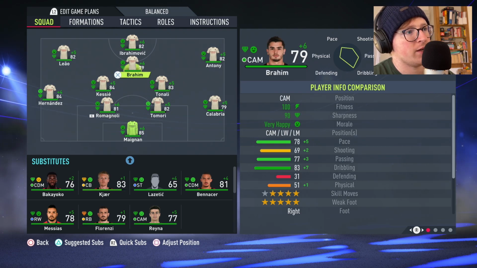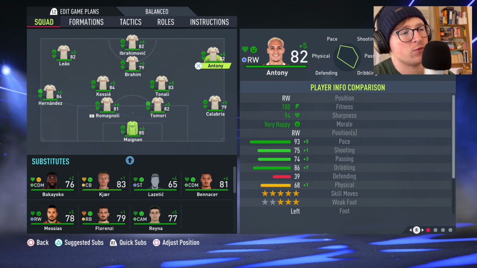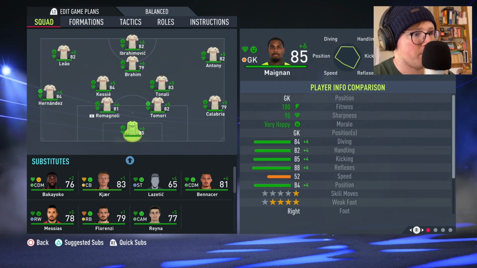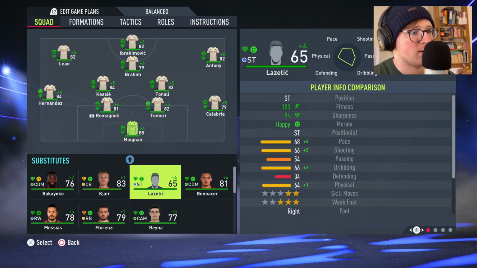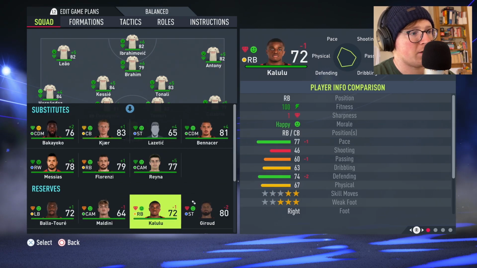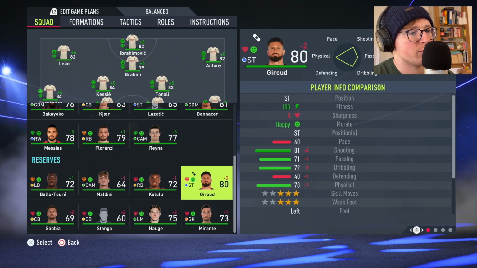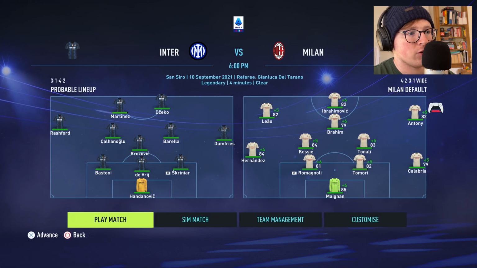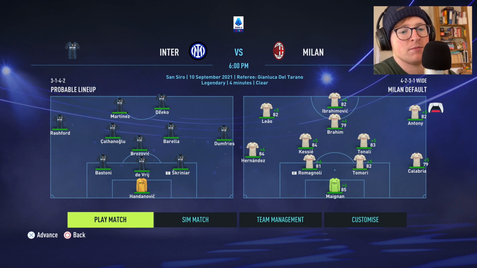Leao on the left, he cuts in. Anthony on the right, he stays wide. And obviously Ibrahimovic through the centre, who's already lost 1 overall, which is a shame. Now I think this guy Lazetic is going to be pretty good, but I'd like the idea of bringing in Karim Adeyemi. And Shrew is obviously still injured, so that's how we're going to line up. I like the look of my team. I like the way we play. I don't know how good we're going to be in this game, but we shall see.